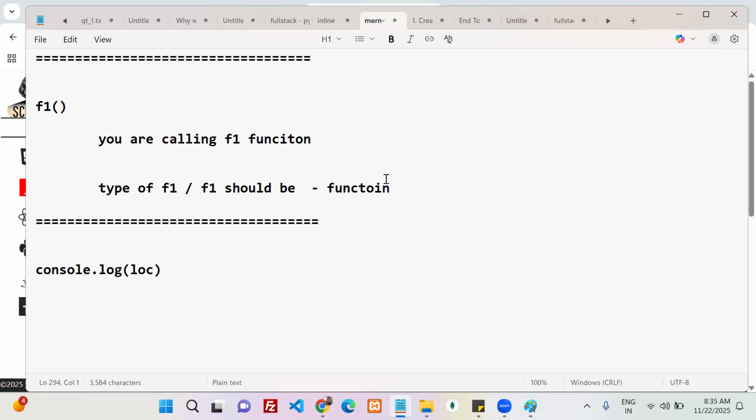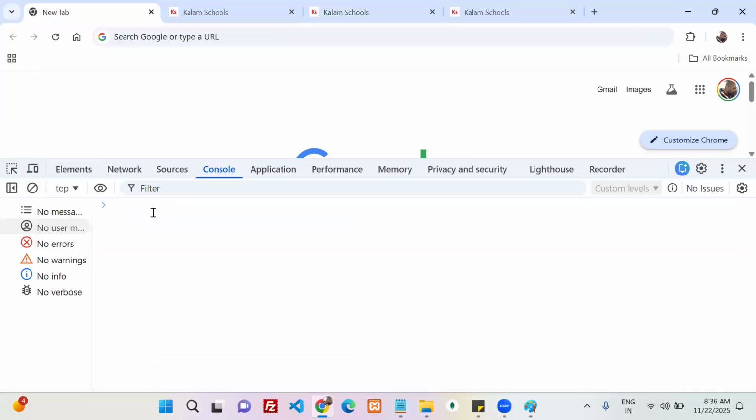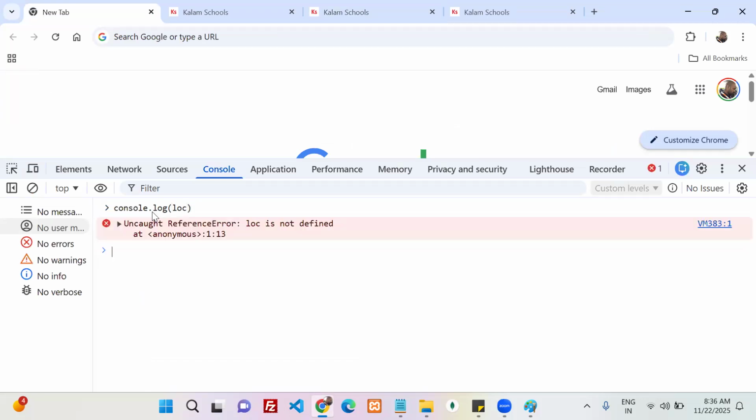If you run this one, does location print or does it give something else? Error. What is that error? Location is not defined.